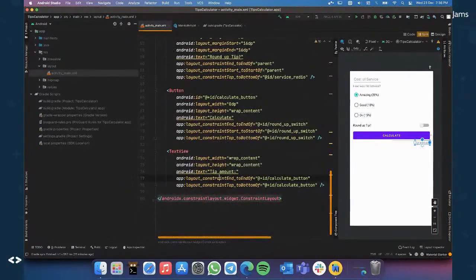Right. But again, we don't want users to see just an empty tip amount all the time when they just open an app. That's bad user experience. I wouldn't like it in an app myself. So we can do something which will make it easier for us to see the tip amount in the preview, but the users won't actually see it unless we set it ourselves. So instead of Android text, let's remove the Android part of it, make it tools text. What this does is it just shows you this in the preview, but it won't actually show the users. So let's say tip amount $12.